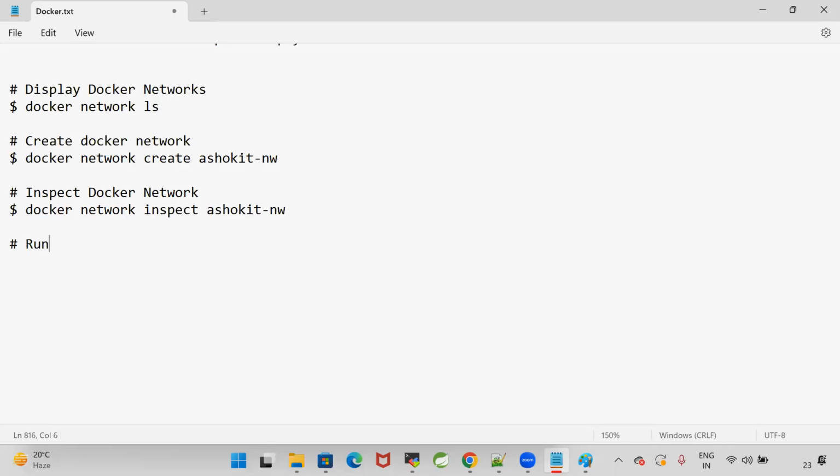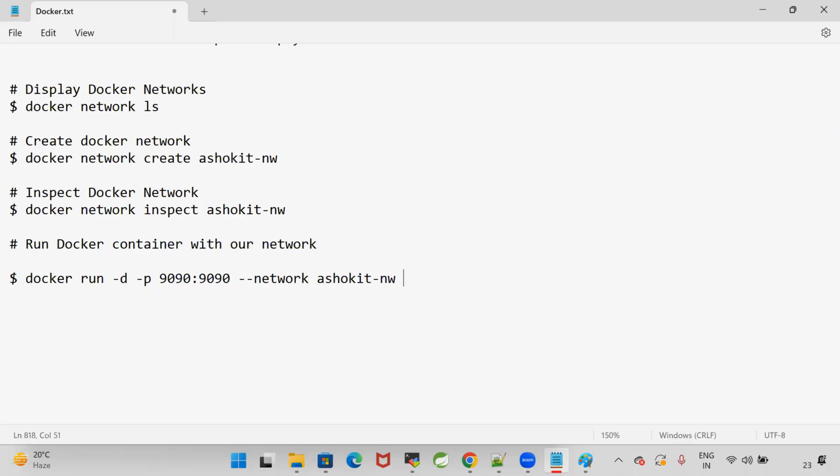Now, run Docker container using our network. What we need to do: docker run -d -p, the port mapping, something like this, 9090:9090 port mapping, and next --network, then the Ashok IT network, then the image name, Ashok IT Spring Boot REST API.